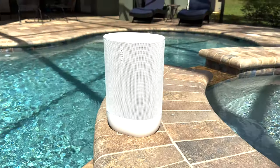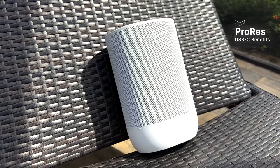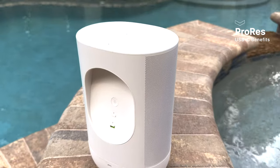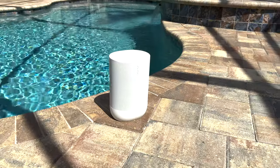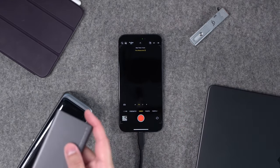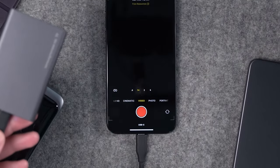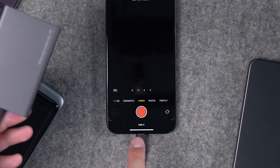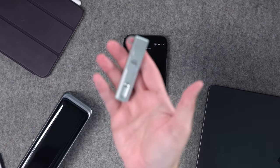The other standout feature has been recording Pro Res video directly to an external SSD from the iPhone 15 Pro or Pro Max. I do a lot of recording away from the studio now just with my iPhone — all these shots were done with the iPhone 15 Pro Max directly to an external SSD. I tried a lot of different external SSDs and USB-C hubs with SSDs built in, but one of the easiest and most reliable is something like the Samsung T7.